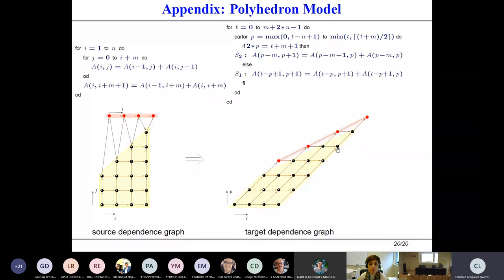In one slide, how the polyhedron model works: you have a loop nest of not necessarily perfectly nested loops. Here you have two loops inside each other, and one statement inside both loops, one statement only inside the outer loop. You go to a semantic model. As I say, it's not the state graph model, it's the iteration graph model. And you find all the iteration steps of this statement inside both loops and all the steps of this statement inside the outer loop. You find the dependences between them by a dependence graph generation.